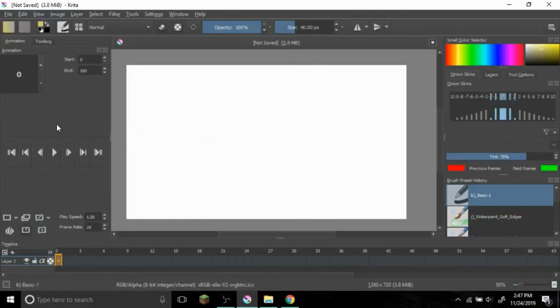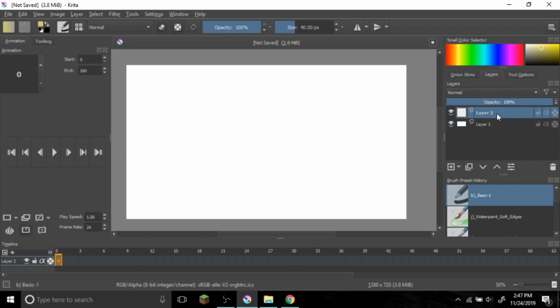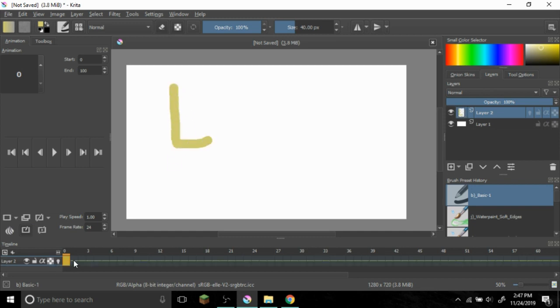So first, we're going to go over the animation Docker, which is used to create and delete frames. Say you want to make a frame on this layer number 2. You click on where you want it. I'm going to have it starting at frame 0. Then we click on this button right here, which adds a blank frame. There we go, we got a frame. Now whenever we draw something on it, it'll automatically be there, and it'll fill in a space for the rest of as long as we have our timeline going with that frame, unless we delete it. You can do that by pressing delete on your computer, and if you want to get rid of this whole sequence, you can press this button right there.